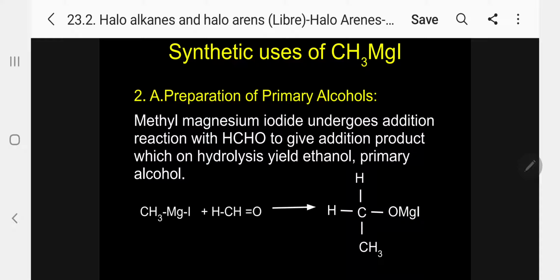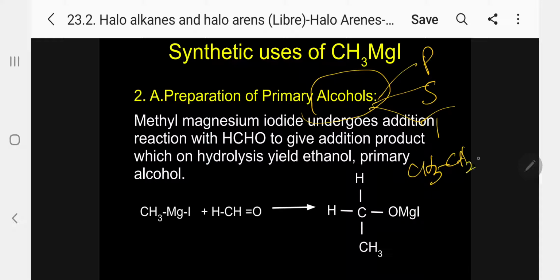The next is synthesis of alcohol. Kindly follow. When you say alcohol, we have three types: primary alcohol, secondary alcohol, and tertiary alcohol. We will be discussing their preparation and properties later, after this chapter. Anyhow, what is primary, secondary and tertiary we have already discussed under nomenclature. I will give a specific example. Primary means OH should be attached to only one carbon. Kindly follow: CH3CH2CH2OH.